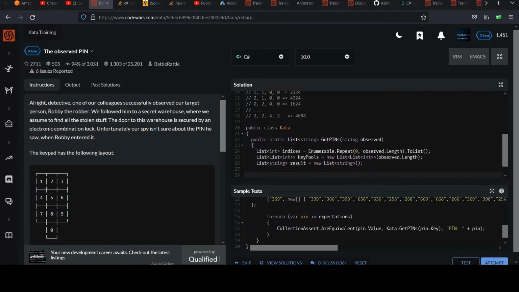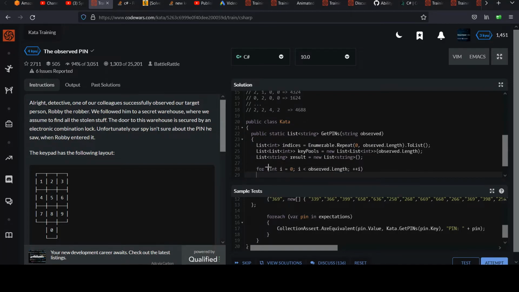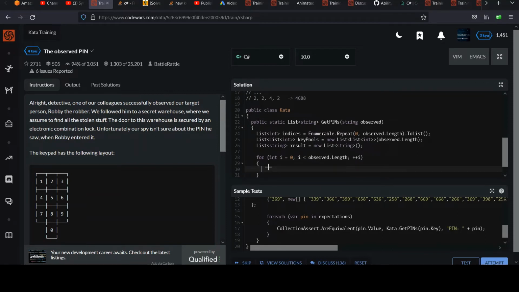Now, first thing, let me go ahead and add the lists to key pools. So I would do something like int i equals 0, i is less than observed.Length, ++i. Nothing amazing there, right? Standard for loop. And the idea being, okay, let me get the value from the current character, right?